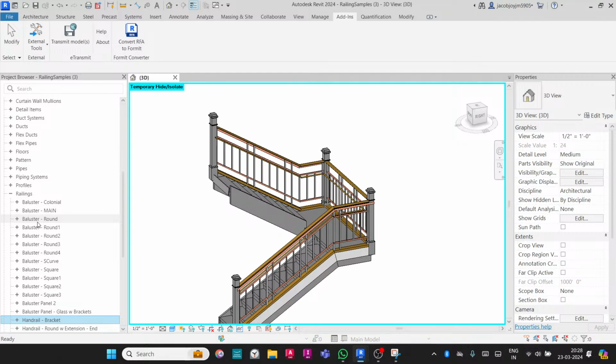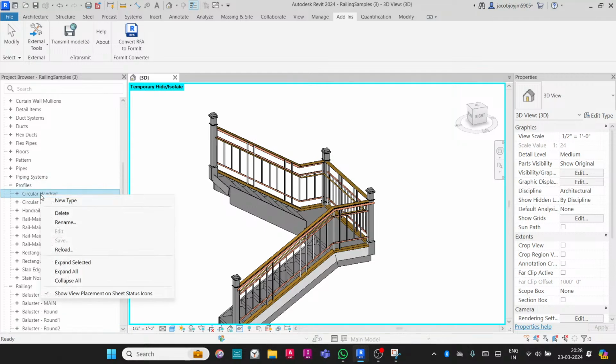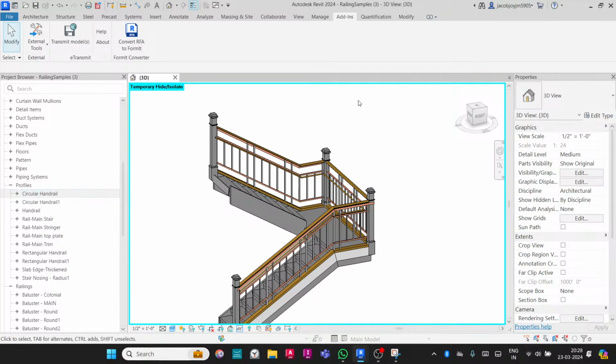Let's go to profile. I can't edit. That's a big problem.